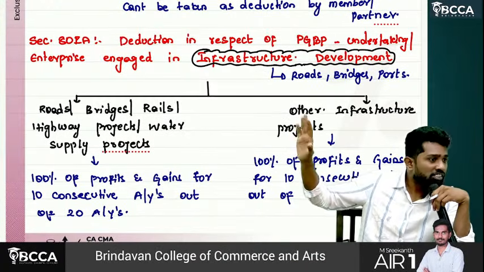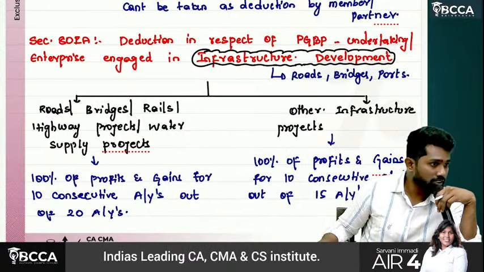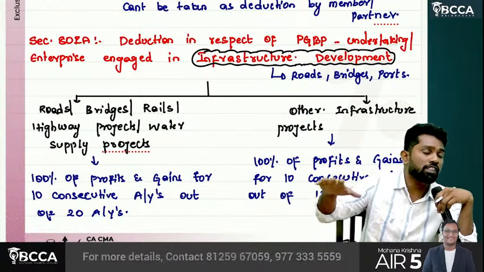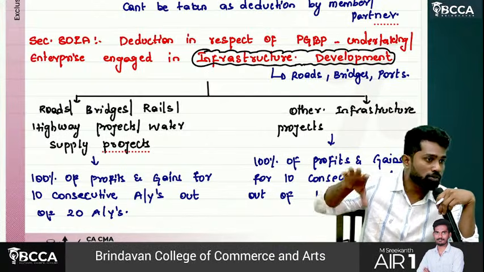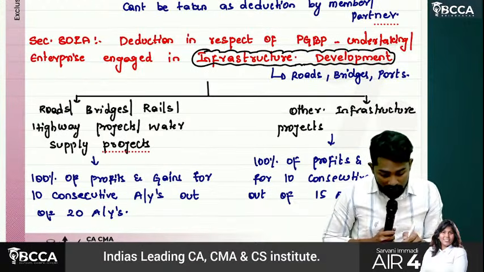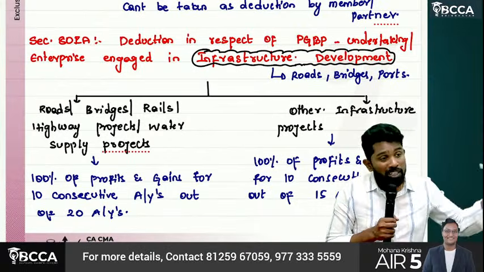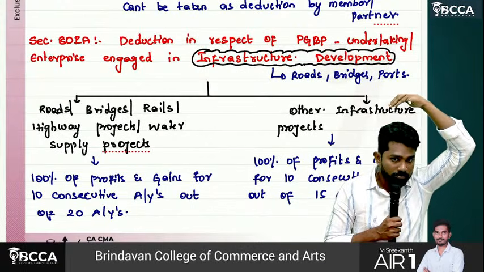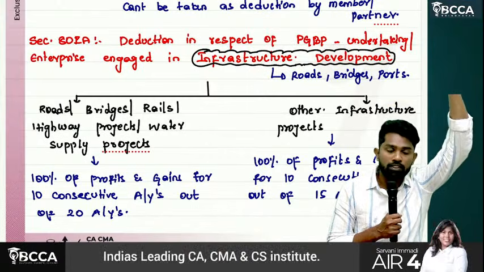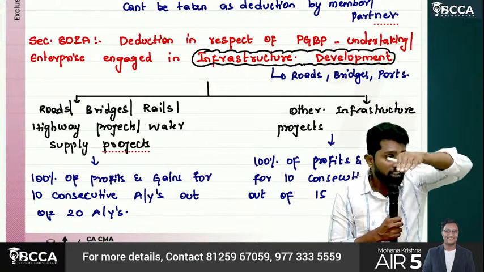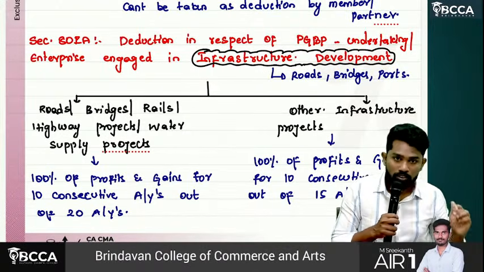By that time, sir, we were too backward in our infrastructure. But in these 10-15 years, we have improved so much our infrastructure in terms of roads, metro projects and all. So if anything is newly started, this deduction is not there. But they already commenced at that time, in 2010, 11, 12, 13, 14, 15, 16, and for them the deduction benefits are still going on.